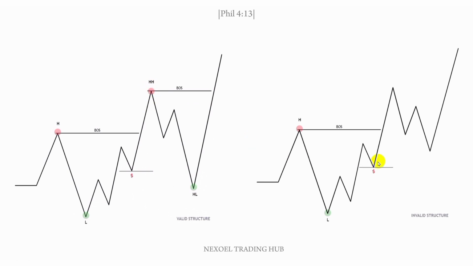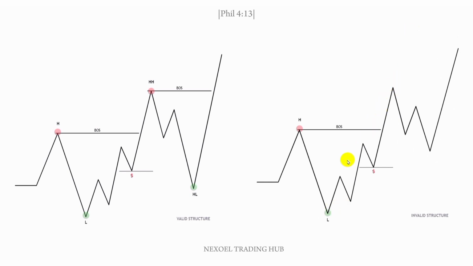So this is how to mark out invalid structure. Let's look at this example, which is an invalid market structure. What you can see is price created the high point, then price dropped to the downside, and then price created this low point. Then we have the impulsive leg move to the upside, because from this swing low point to this swing high point is the impulsive leg move. Let's not consider this particular price movement yet. So we have this low to this high as the impulsive leg move.